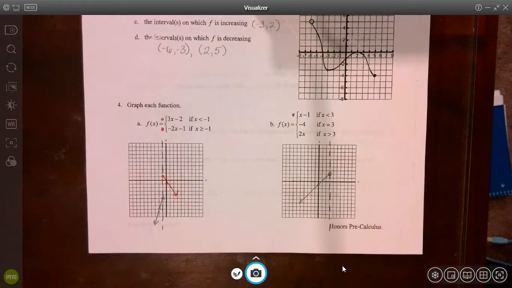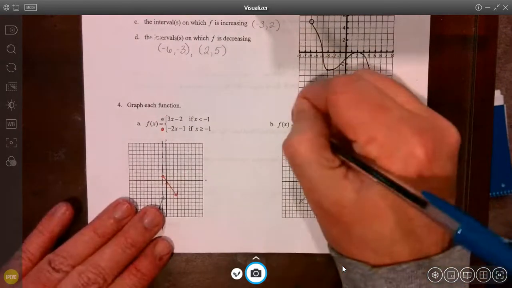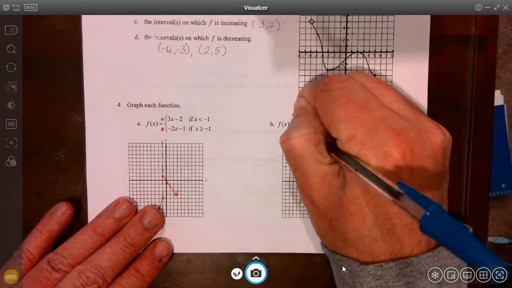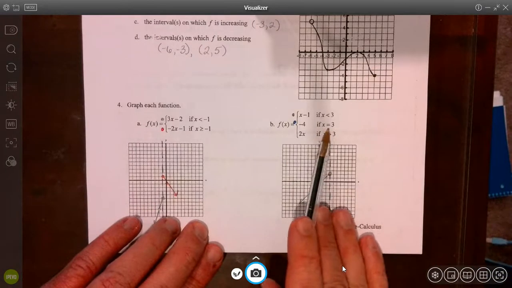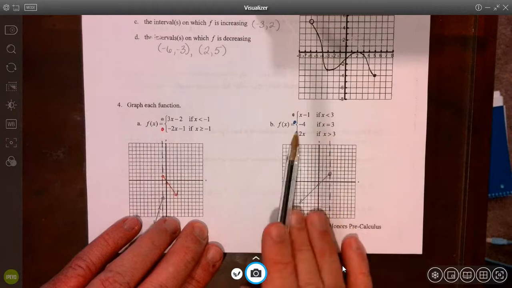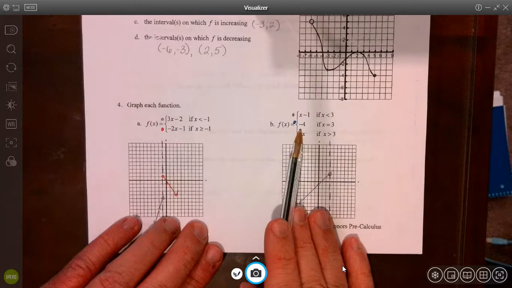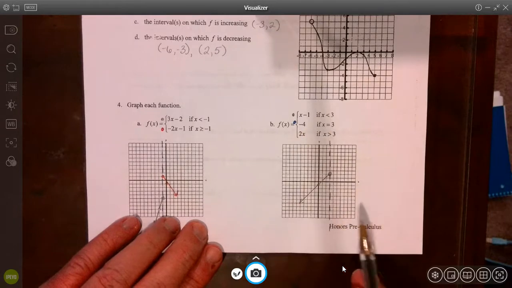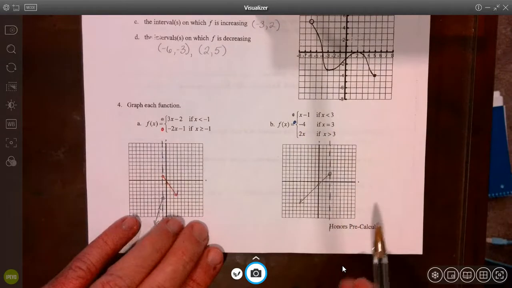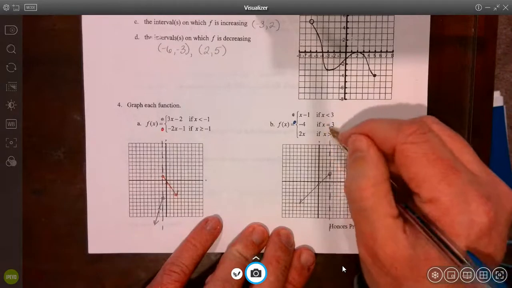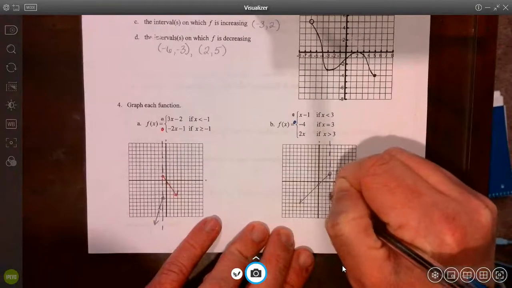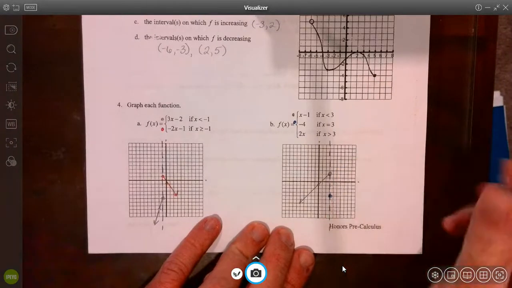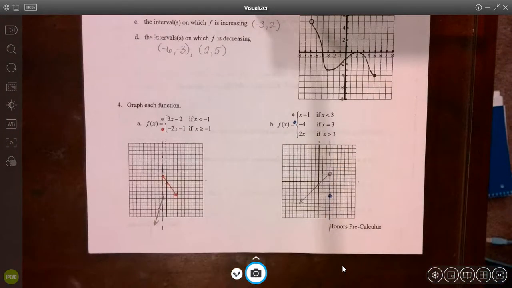All right, next one, I'll make this in blue. Here again, this is x equals 3, and this is just a number, a y. So when x equals 3, y equals -4. That's just telling me a point. That's an ordered pair, 3, -4. Because that's equal to, it is a closed point. So 3, -4. And that's all there is for that part.